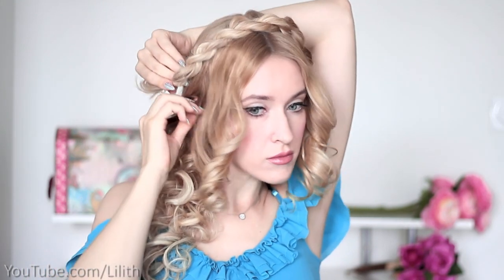To make my braid appear even fuller I could always tug on its sides, but I think I'm happy with this size of the braid. Once I reach the ends I secure the braid with a small elastic band. Now we simply have to bring this braid to the other side to create a kind of a headband. I prefer to use elastic bands rather than hair pins, so I grab a tiny strand of hair at the back of my head and secure it with a small elastic band together with the end of my braid.